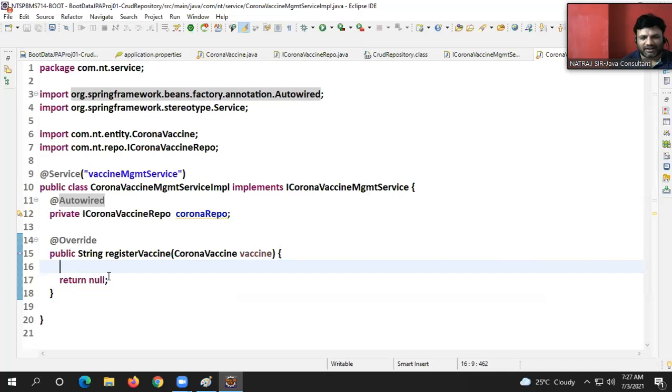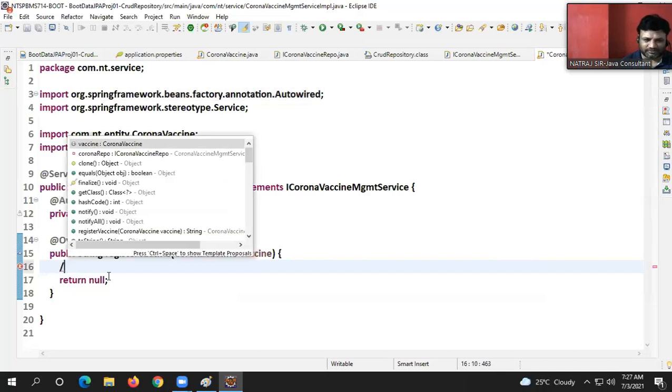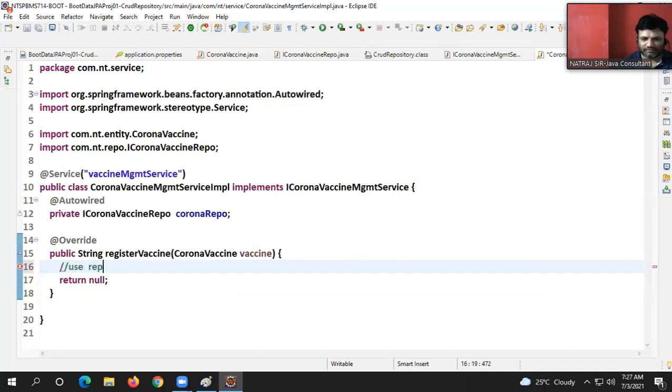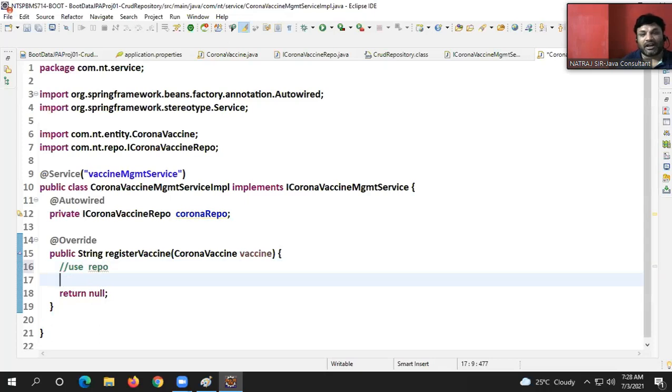Now listen, use the repo. The save method takes a model class object, an entity class object, and also returns another entity class object, with the ID value. Are you listening to my statement, guys?